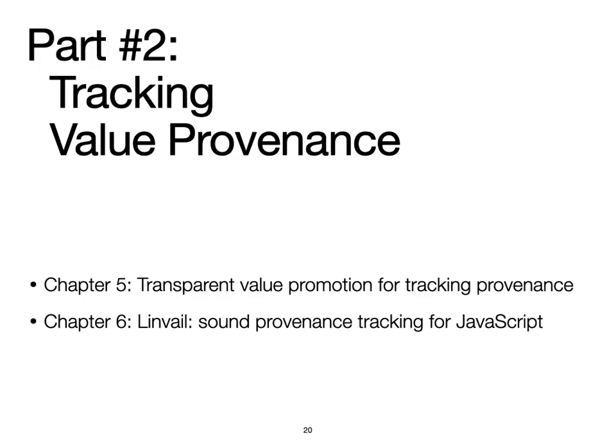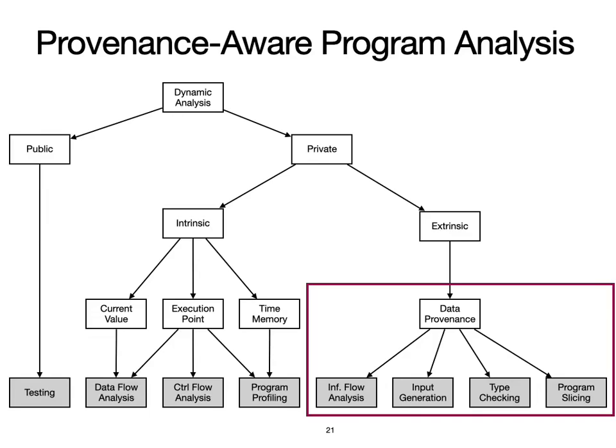In the first part, I have introduced my instrumentation framework. This framework is used in the second part to track the provenance of values. In this second part, we are focusing on the analyses that I call provenance-aware. Information flow is a typical example of such analysis. It involves detecting violations of security policies, such as a password should never be displayed on the screen.